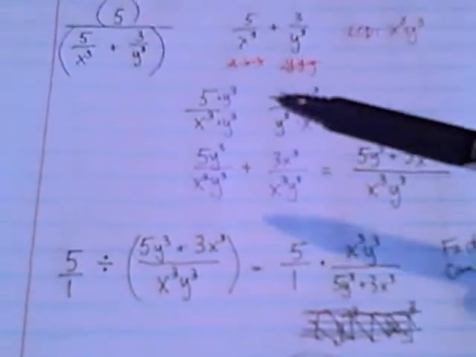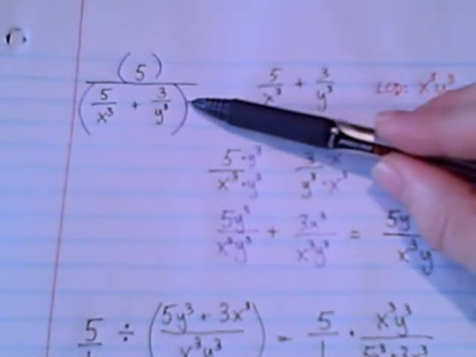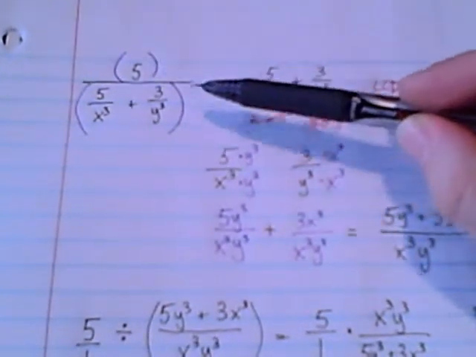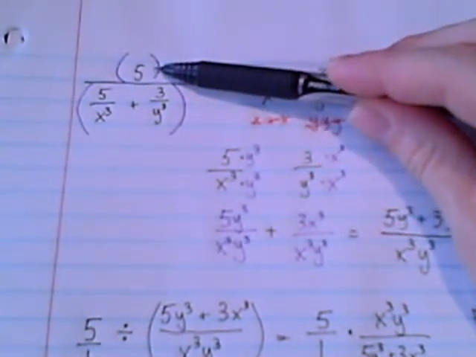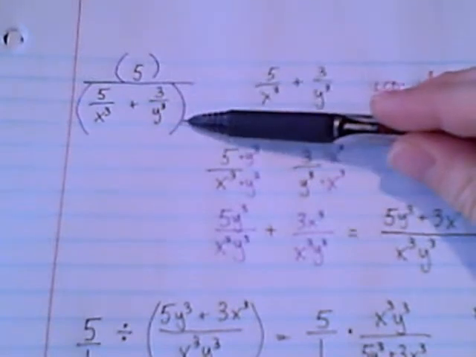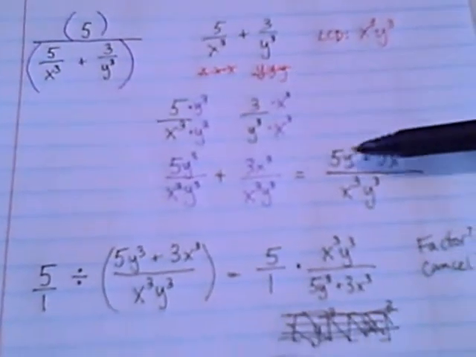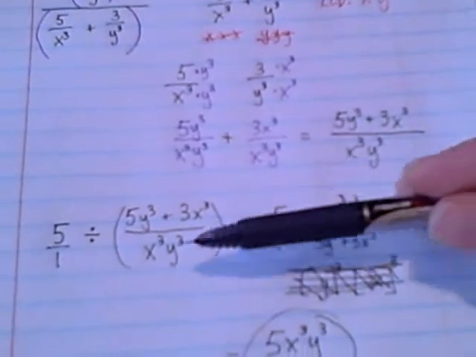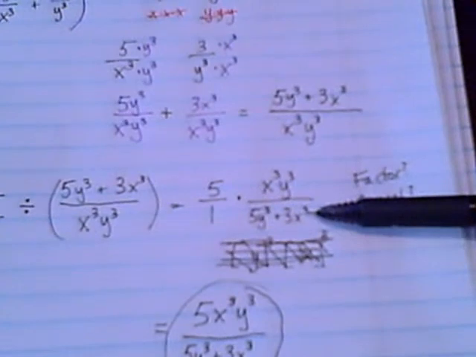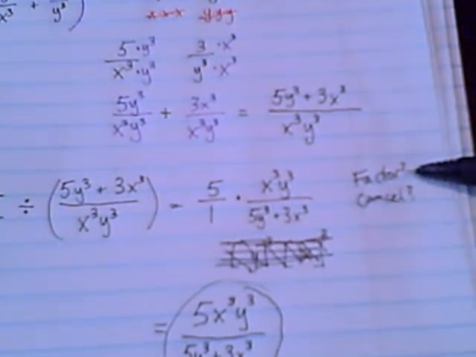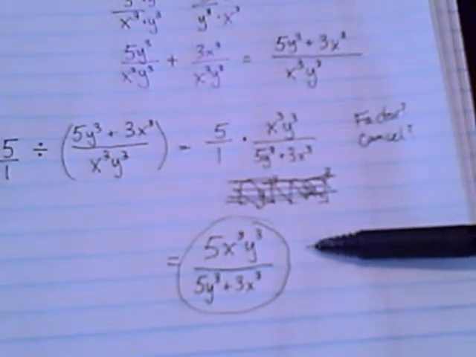So my steps were parentheses around numerator, parentheses around denominator, and work these as two separate problems. If I get to a part that I don't have anything to combine, then I leave it, nothing to do. Denominator, I have fractions to add, so I pulled that problem off to the side and worked it. Then I bring it back and write it as a division problem, flip that second fraction, and I think about, can I factor, then cancel, and I clean up my answer, and there it is.